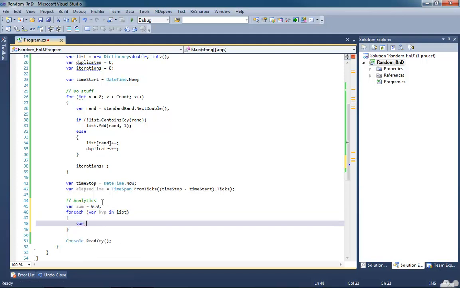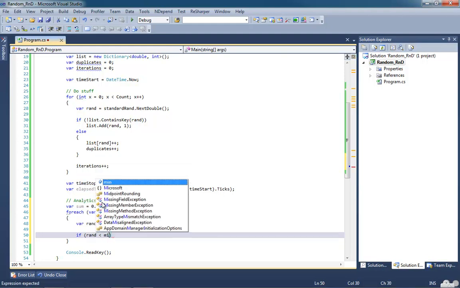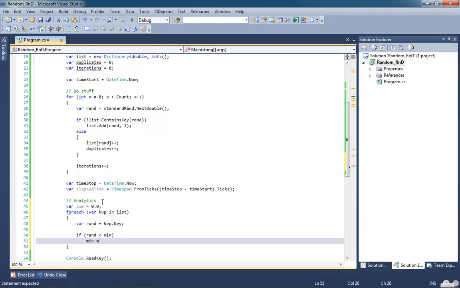Create a new variable, call it rand, and this is going to be the key of our key value pair. Next thing I want to do is verify if this is a new min or a new max. So we'll say if rand is less than min, then min equals rand.